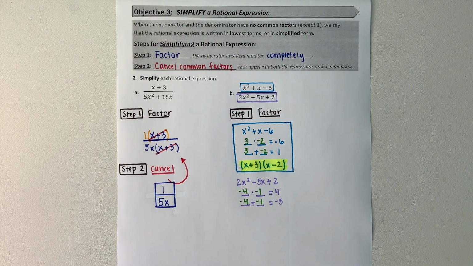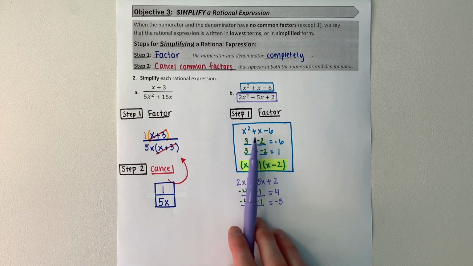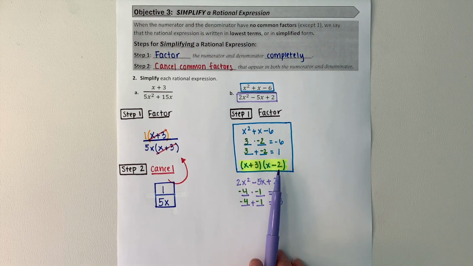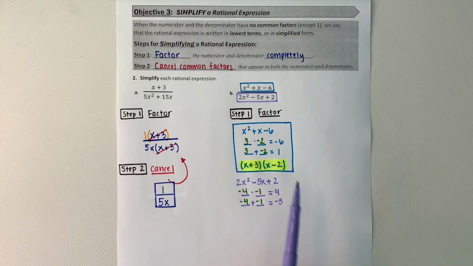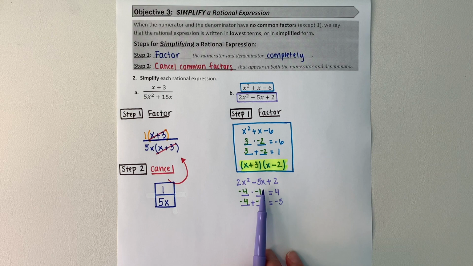Now we learned how to factor trinomials like these in chapter 4.5. We learned that when the coefficient of the x squared term is a 1, once you find these two green numbers, you just insert them in the parentheses and you have your factored form. When you're factoring a trinomial where the coefficient of the squared term is not 1, once you find these two green numbers, you cannot just insert them in the parentheses and be done, like we did up here. Instead, we learned three methods. You can factor by grouping, use the box method, or use the factor and divide method. My favorite is always the factor and divide method, so that's what I'm going to use here.